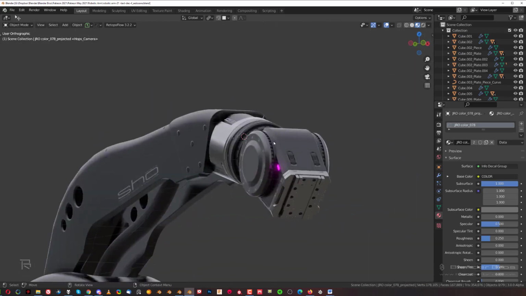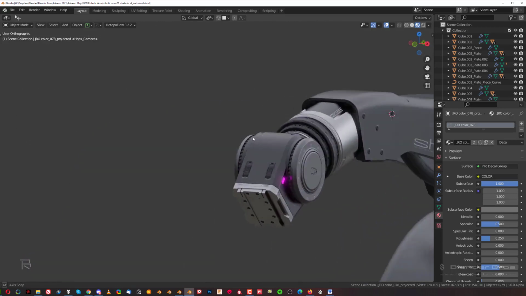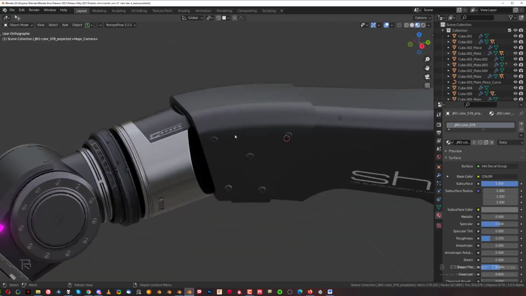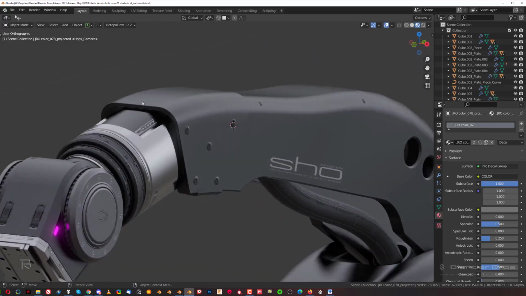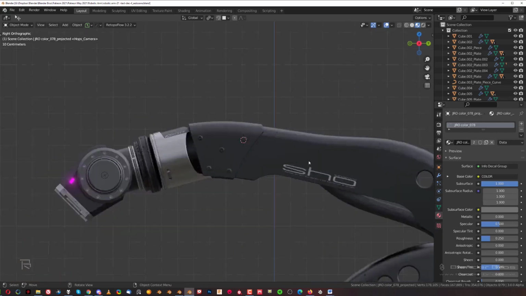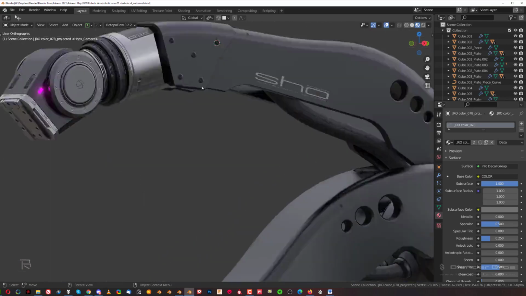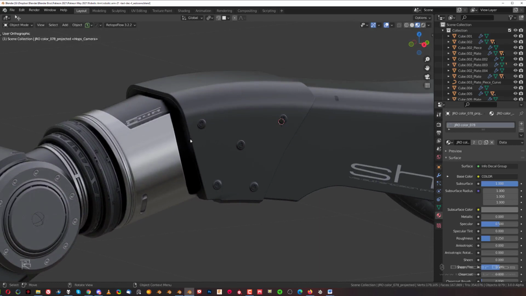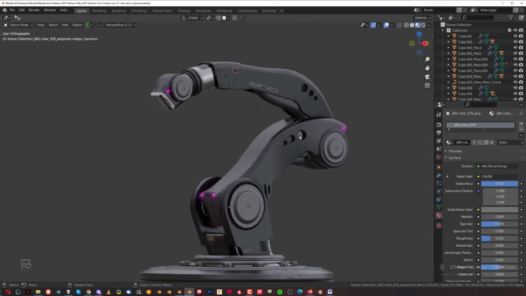So here, for example, the same. You got this very oval, circular shape, and then you got a more rectangular one, which fits in. So I didn't want to create the same. What I could have done is used lattice to deform this bit here into a circle, but I think it would weaken the entire shape of this form, right? So by adding these bolts on the top here, I suggested that this one is mounted inside under this shell. All right, makes sense?